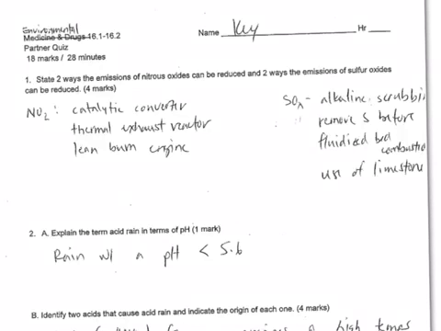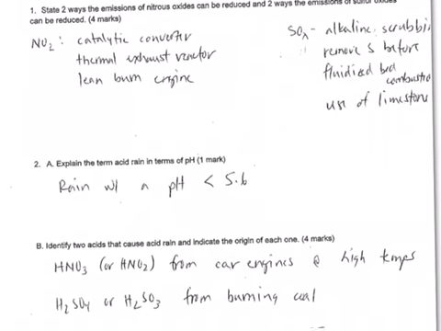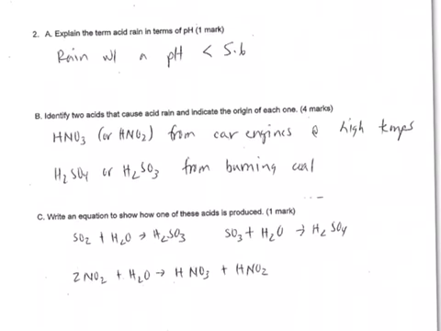And SO2 is generally an emission from burning coal, so your options are the alkaline scrubbing, which is done in the smokestack as the coal is burned. You could remove the sulfur before you burn it. You can use what's called the fluidized bed combustion, where as you combust it, it passes over this fluidized bed, which then removes the sulfur from it, or the sulfur oxides. Or you can use limestone to react with it, because limestone is calcium carbonate, and that sulfur oxide will replace the carbonate in limestone.